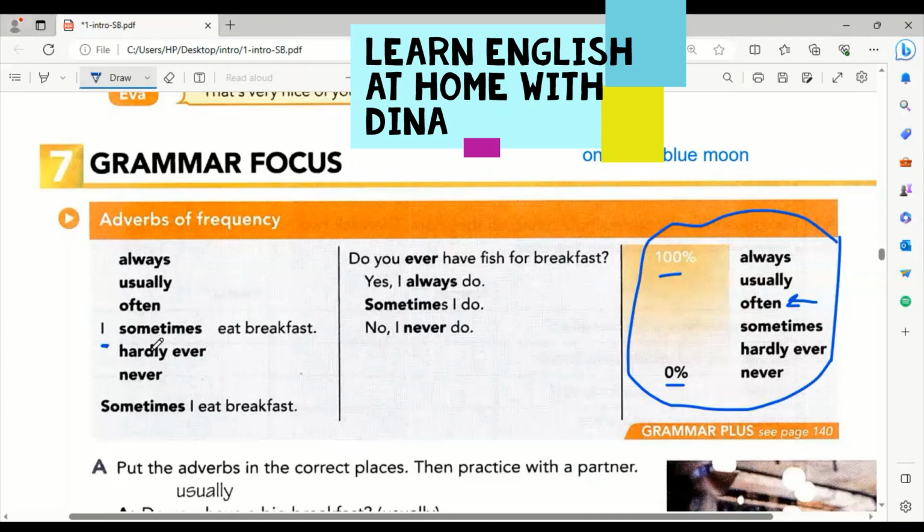Okay? Sometimes can be used at the beginning of the sentence, to emphasize something. So I say sometimes I eat breakfast. And it can also be used at the end of the sentence. I can say I eat breakfast sometimes.